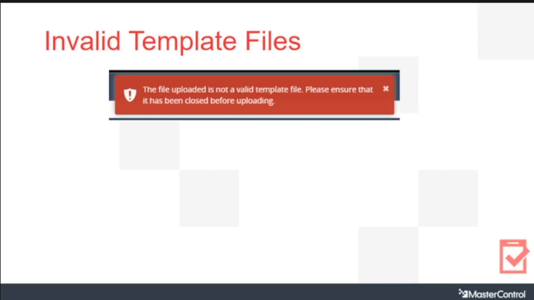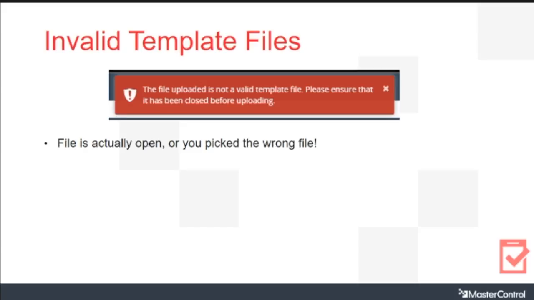However, is anybody here actually running audit or configuring audit yet? Okay, so we've got a couple of people. Anybody seen this message before? Yeah, okay. This is what happens when your template file that you created in Word isn't recognised correctly by Master Control. It's one of the more common issues you're going to get when you start configuring and start creating these templates. So this is basically a session to help you over these error messages and exactly what to look for when you're configuring.